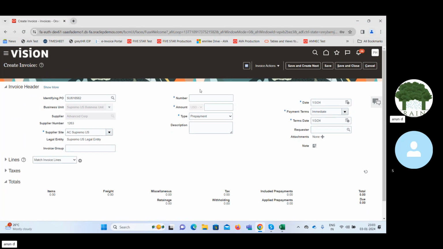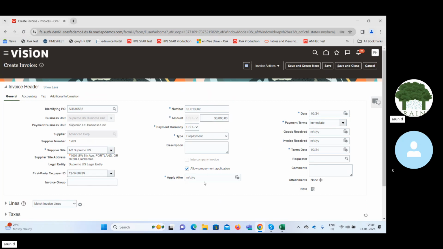I'll just use the number as this and I'll say match. Okay, I think this needs to be given. So I'll just say it is the same date.